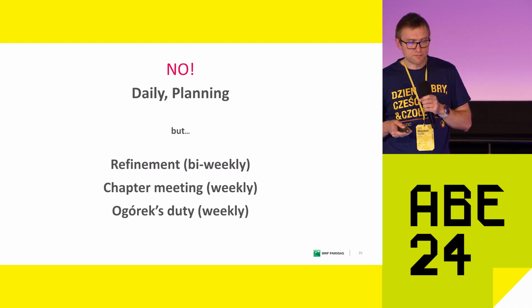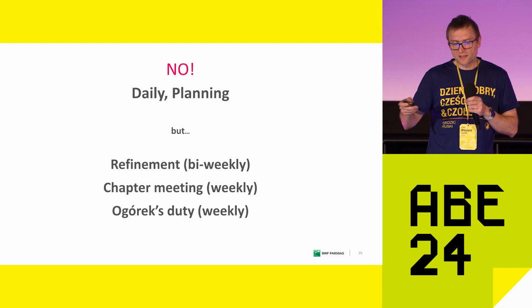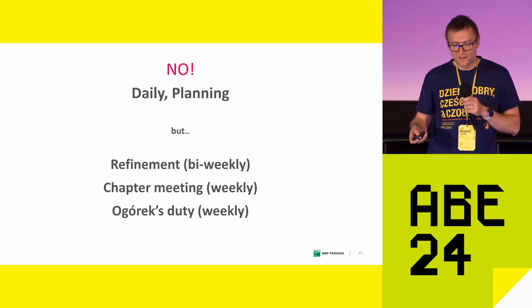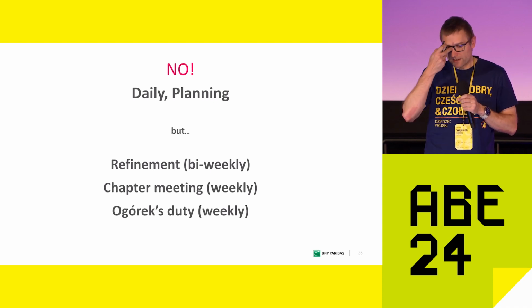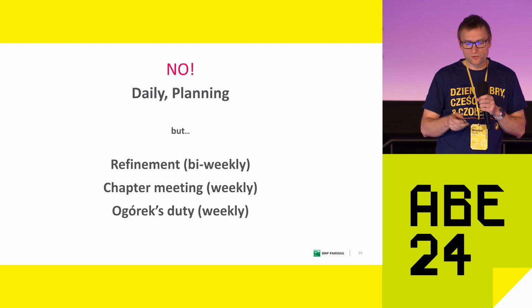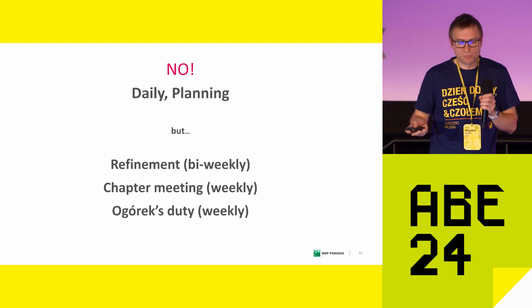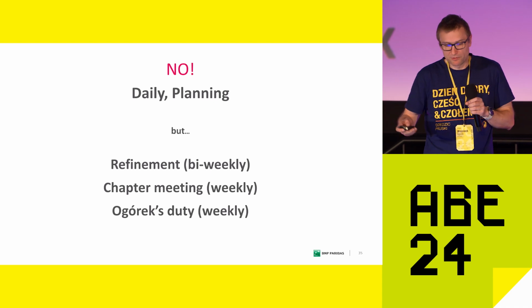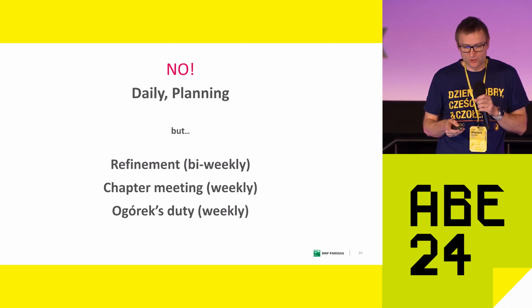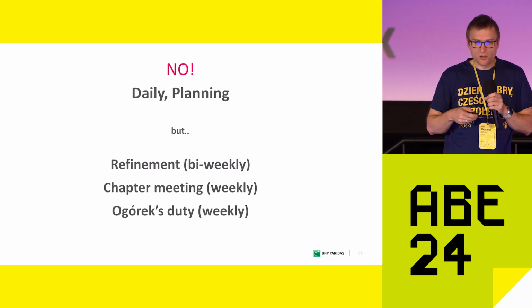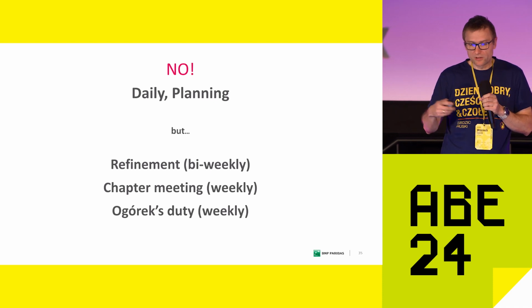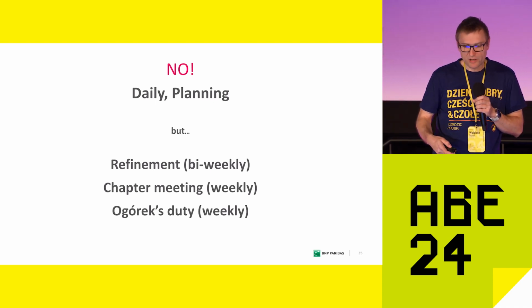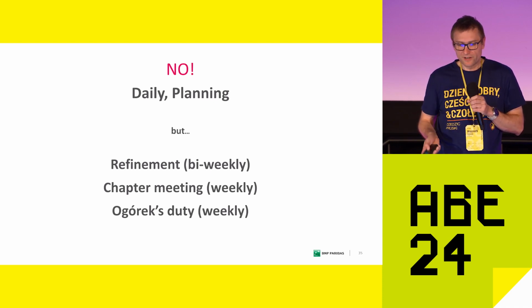The chapter meeting is the meeting once per week. All things that are not exactly related to the backlog and the tasks, but other things that the team wants to discuss. And the last one, Ogórek's duty. Ogórek, that's me. This is on Friday, 1 hour, and I have to call in to this meeting, but the rest is completely voluntary. If you have something you want to ask me, anything about the task or something else, or you find a good meme or a good joke and you want to share it, come on, we can spend an hour exchanging gossip or jokes. And usually, even on these duties, almost the whole team is calling in, and most of the time we are talking about something that is happening and has some impact on our backlogs. So even if it's just a 1 hour call for everything, usually it's used for really important things.